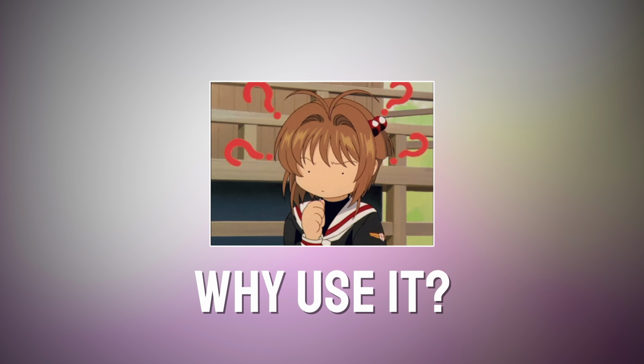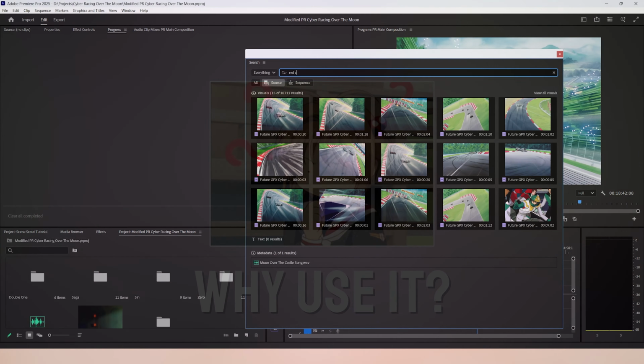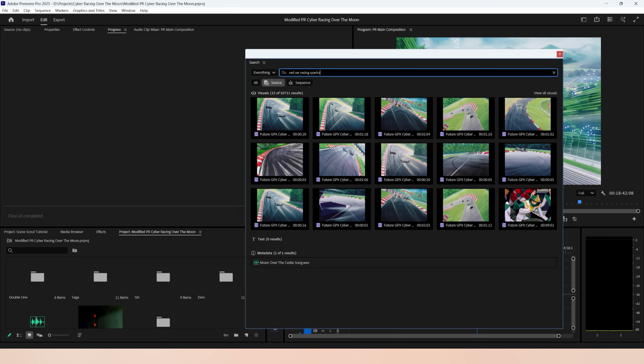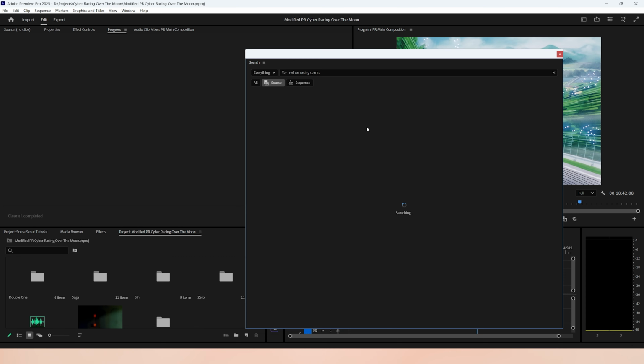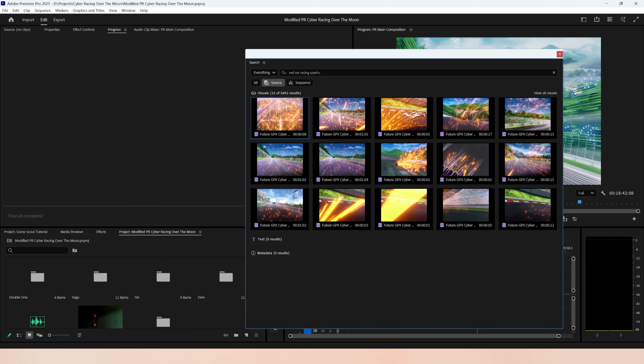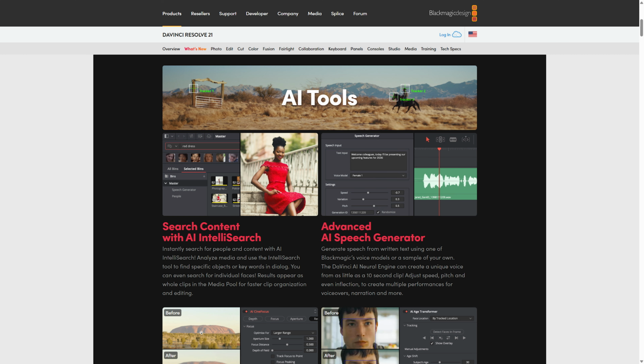But why would you even use this tool? Because to be fair, it's not that novel anymore. In Adobe Premiere they already have something like this where you can search for scenes inside the files that are already in your project. And very recently they also added something similar to DaVinci Resolve, where you can search for scenes through text. It's up to you if you want to use it or not, but there are a few points which maybe make it a little bit interesting.